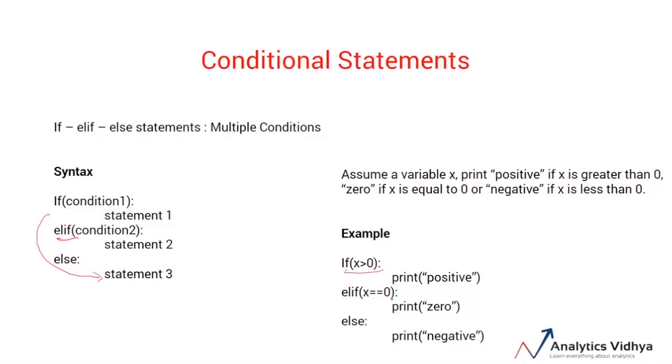So I'll put this x equal to 0 in the elif statement. But keep in mind that we will use a double equal to compare rather than a single equal to. Single equal to is for assignment, while double equal to is for comparison. And we want to check the value of x with 0. So this is a comparison task. So if x is equal to 0, we want to print 0. And if x is neither greater than 0 nor equal to 0, we want to print negative. So this statement falls under the else block. So this is how we can convert this statement using the if, elif, else statement.